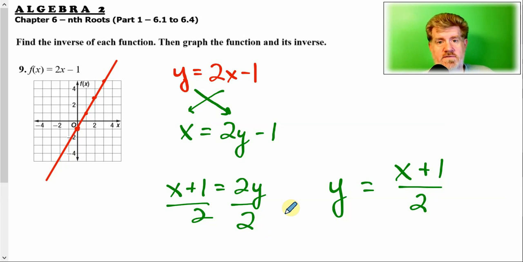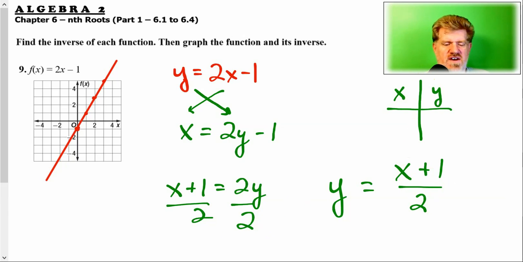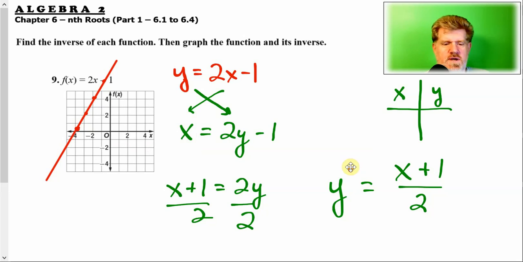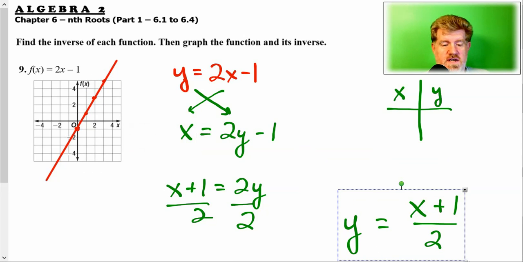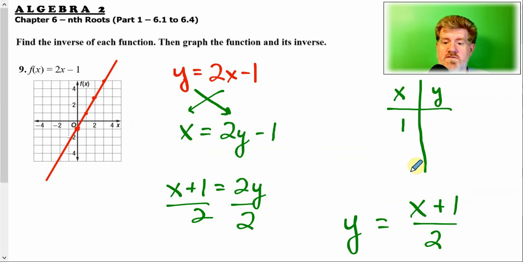Now you got to graph that. Now graphing that, think of it this way. If you're graphing it, remember it's a line. You just need a table. So could I just pick a couple x values and graph it? Sure. Let's make a quick little table. Pick some values. Sometimes the easiest way to graph is just going back to the very basics you learned a long time ago. I'm going to pick 1. If I pick 1, what's 1 plus 1? It's 2, and 2 divided by 2 is 1. So I have the point 1, 1.